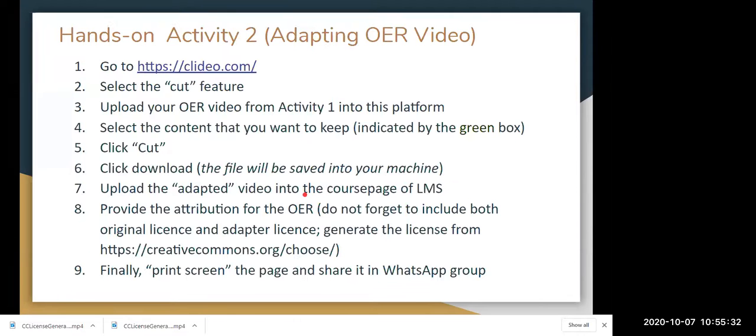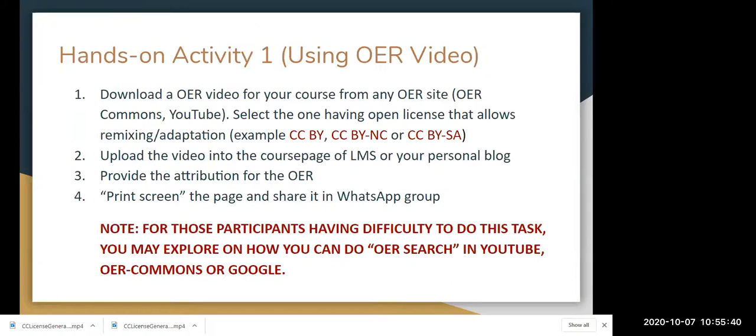Okay, so I hope some of the participants can try this. For those who find it difficult to do this activity, you may continue searching in OER search or YouTube or OER Commons or Google in order to search for these OER materials.